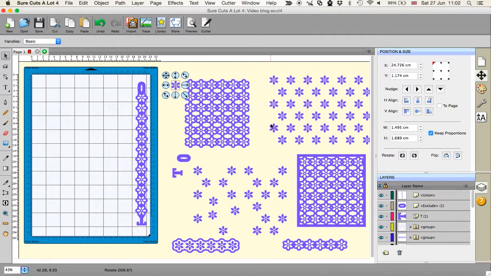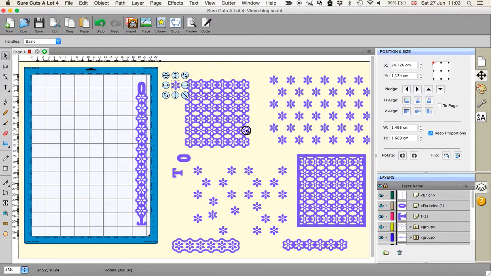So what could you do with this? You could actually cut this out of acetate or something else and use it as a stencil if you wanted that. Obviously you can use the single flower as a stamp if you cut it out in a suitable material. This is another version of that one there, but I've simply taken out random flowers so you get a more random effect. And again, this could be used either as a stencil, or indeed you could cut them all out, apply them to acetate and use them as a background stamp. Choice is yours.